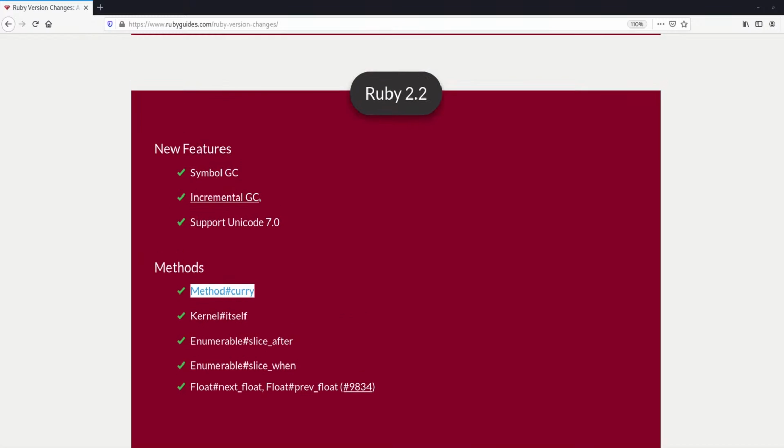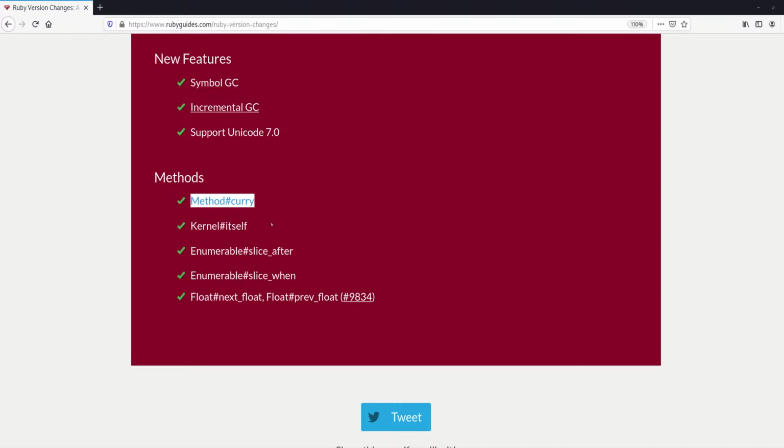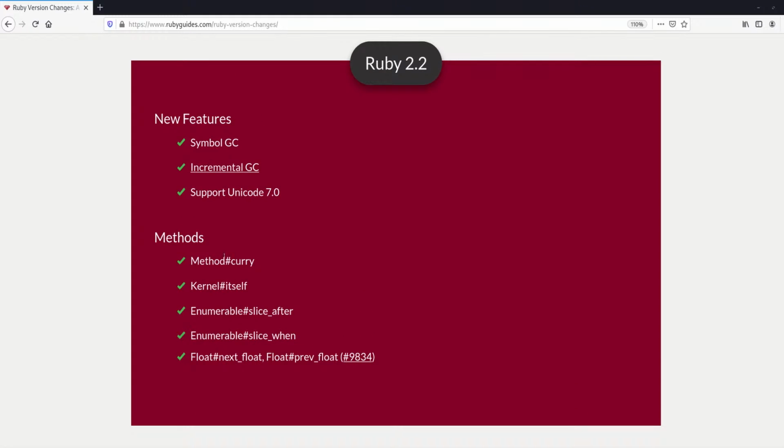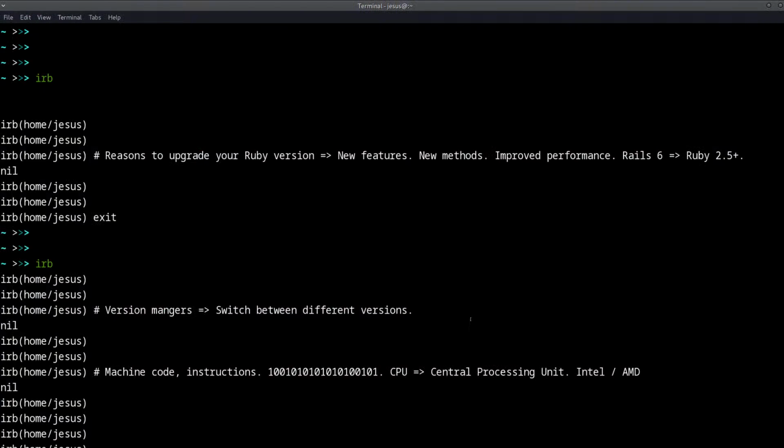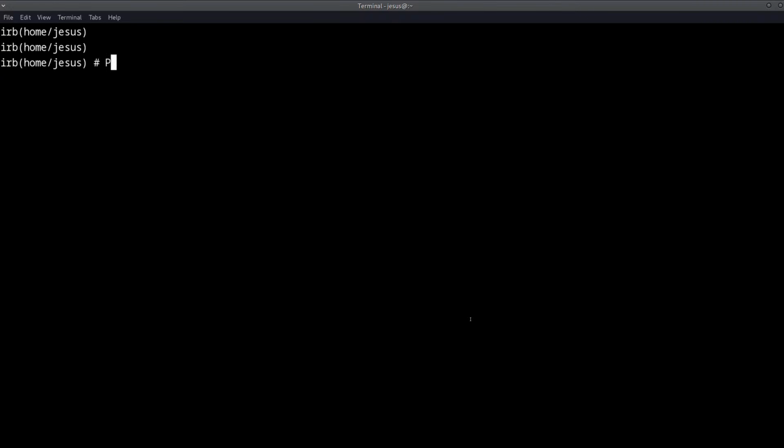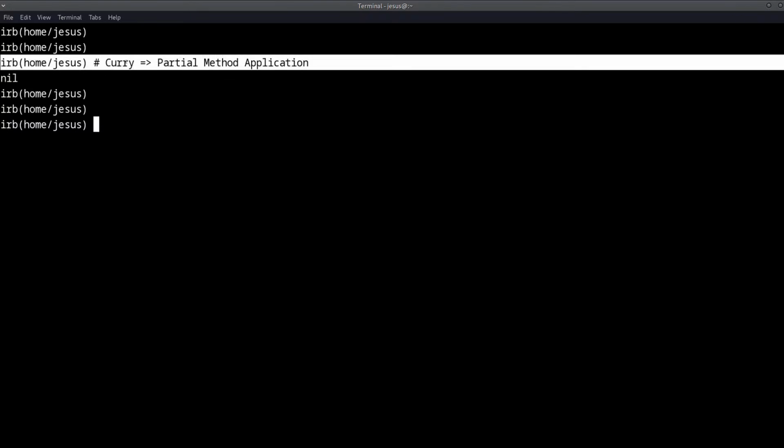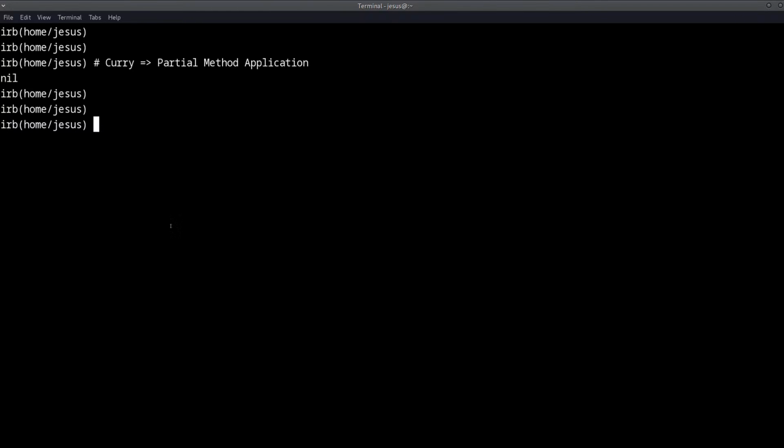There is another method, it's called curry. Now this has nothing to do with the food curry or the spice curry. This is actually something called partial method application. This is quite technical, but it's interesting if you want to investigate more. That's what the curry method is all about. I think I have a video about this, but basically this goes with lambdas and procs.